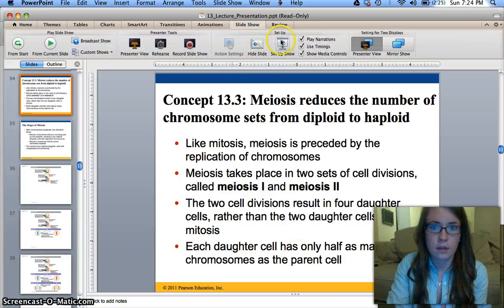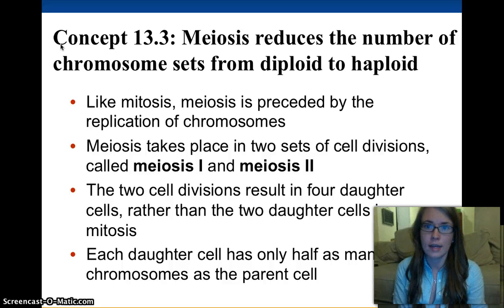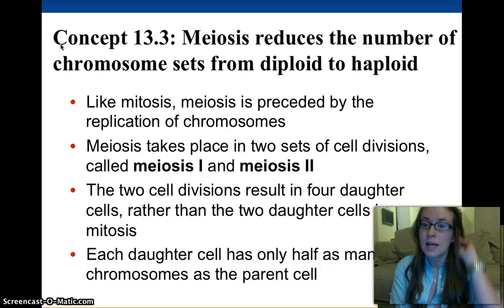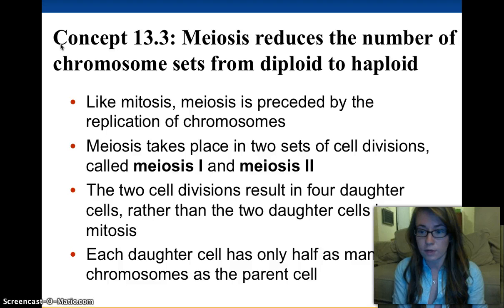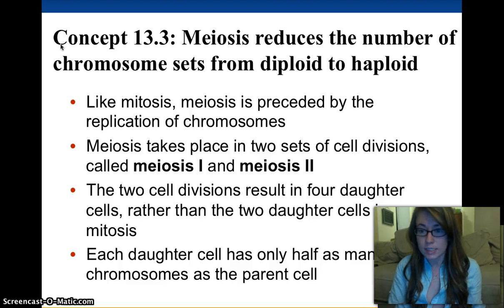So chapter 13.3 talks about how meiosis actually happens, all the steps that take place and everything. And the important thing is that the entire goal of meiosis is to change the cell from diploid to haploid. So when we're done, we only want the cell to have one copy of each of the chromosomes. So for human cells, that would be one copy of each of the 23 chromosomes, which is different than the rest of your diploid cells, which all have two copies of each of the 23 chromosomes.